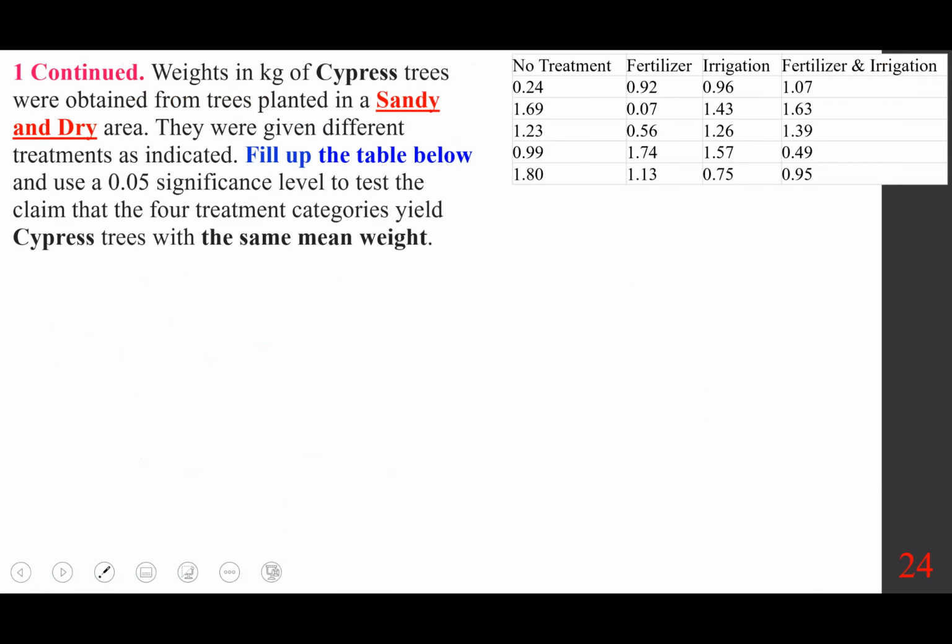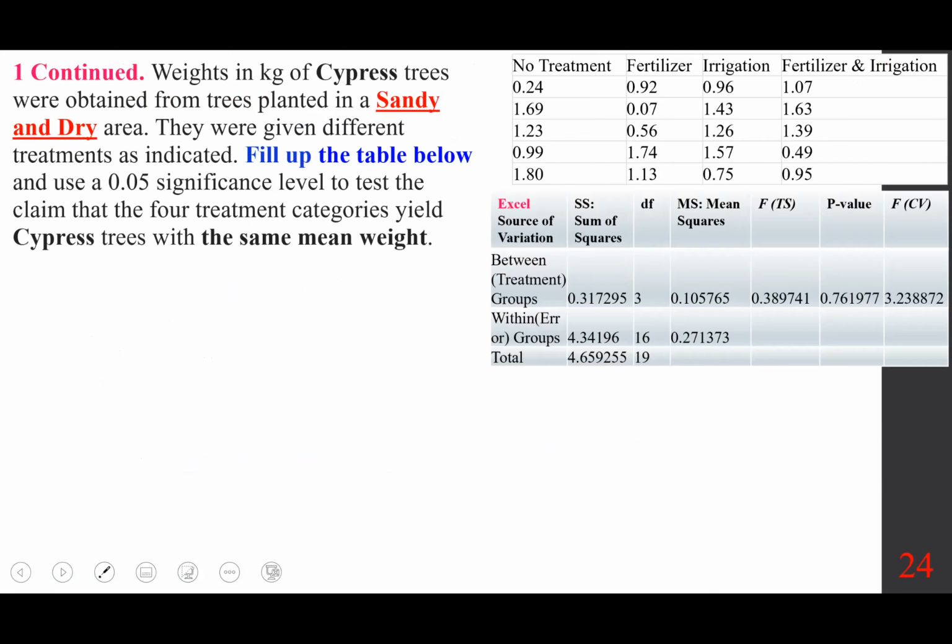Now let's go with the same question, and let's say the table is created by some sort of technology. We went through the calculation by hand, but technology will provide that for you. And again, if anything is missing, you can find it. For example, this number is missing, 19 minus 3 gives you 16.